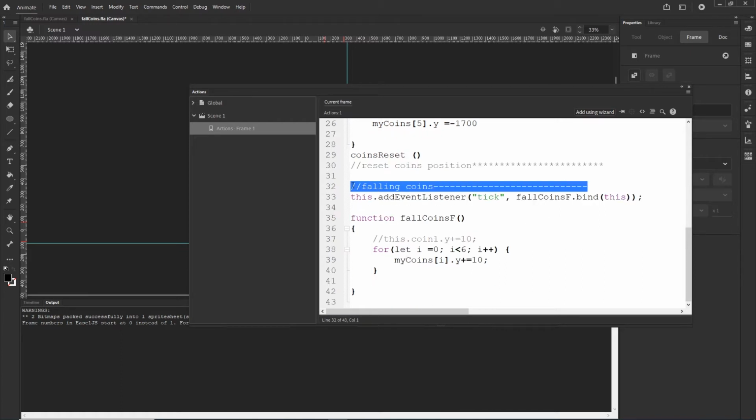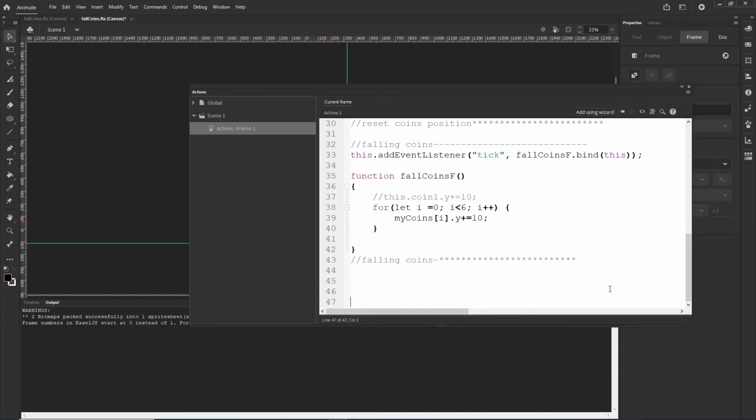Okay, and again I can copy this and paste it in here like so, and change this to maybe asterisks like this. Okay, and now what I want to do is create these event listeners. So I'm going to type for, which is for loop, and again I will set that let i is going to be equal to 0, that i is going to be smaller than 6, and I want to have i plus plus like so.